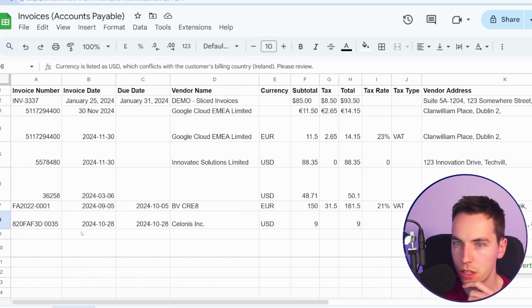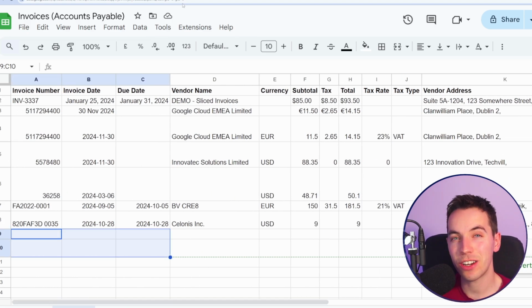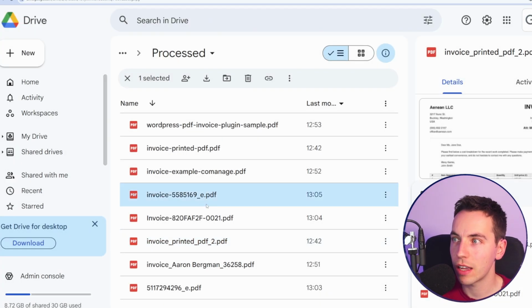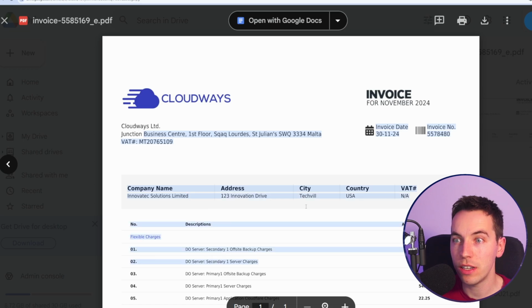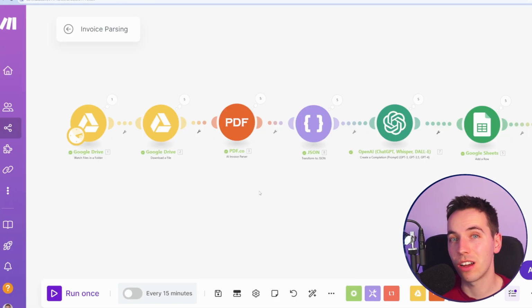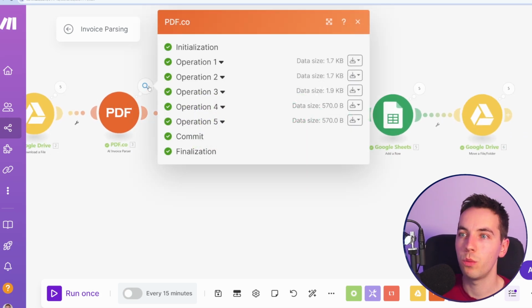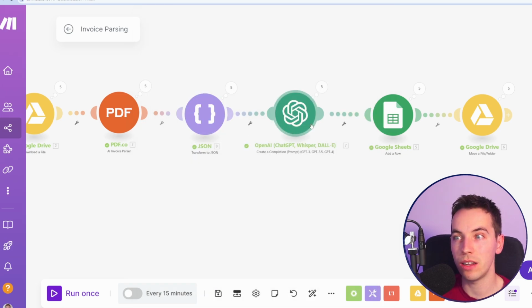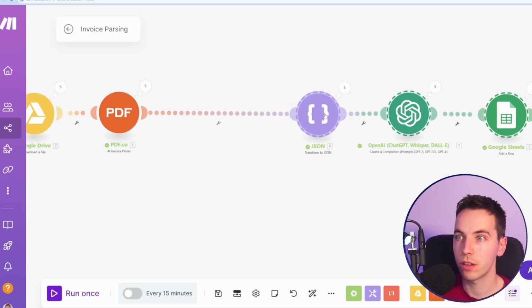There is an issue that in these last 2 documents, they're actually scanned PDFs. Even though they are a PDF, I cannot select the text, whereas I can select the text for these ones, for example. And this poses a kind of a unique challenge here because this PDF.co is not responding with anything. Now, what I'm going to do in this case is check to see if the body response is empty. And if it is, that means that PDF.co is not processing it. And then we'll feed this to OpenAI's Vision API to then try and get it to extract the relevant data from that. So let's get it to do that.